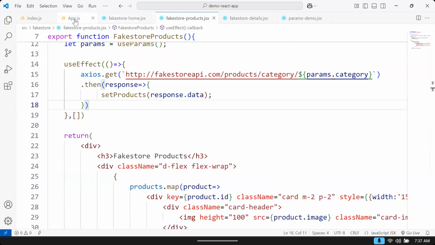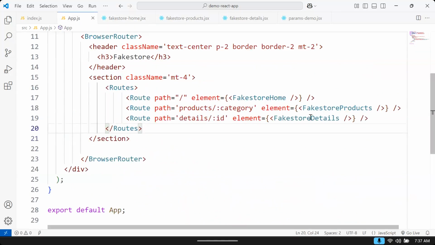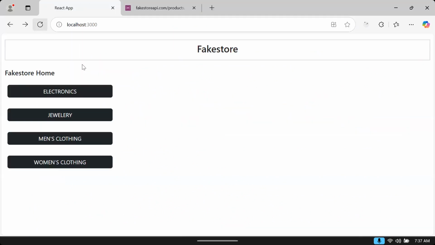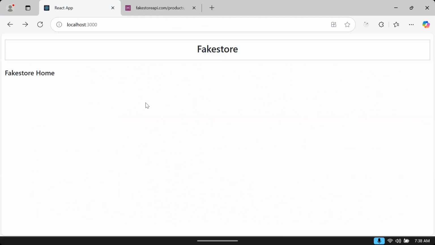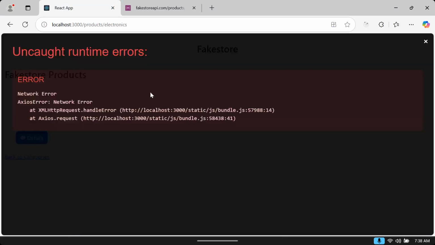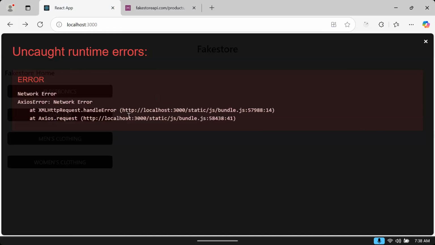Any changes we made in this products category? Access request problem, where is it?